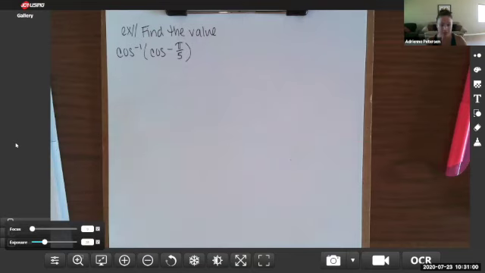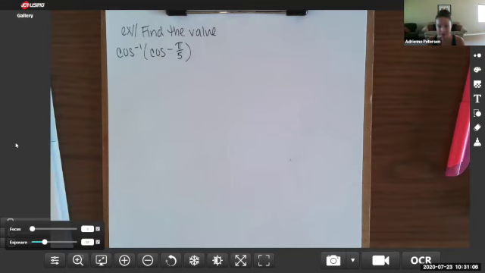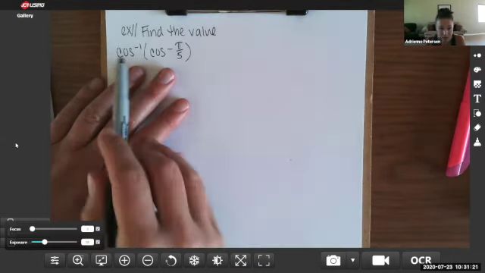The next thing we should ask ourselves is, can we get an answer? And in order to get an answer, we need to make sure it makes mathematical sense. So can we evaluate cosine of negative pi over 5? Yes. Can we evaluate inverse cosine of some number between negative 1 and 1? Yes. All right, so we can get an answer. It just happens to not be negative pi over 5, and that's because, of course, inverse cosine cannot output a negative.